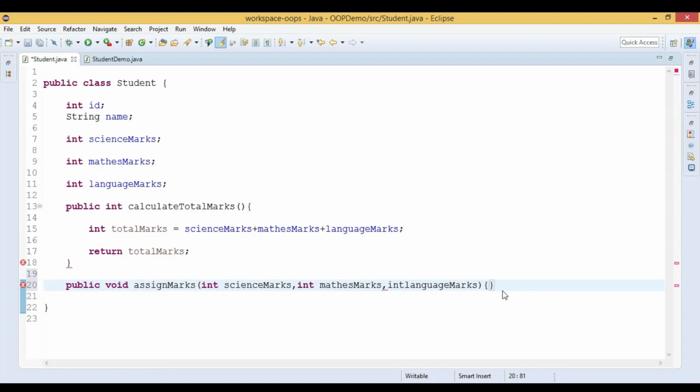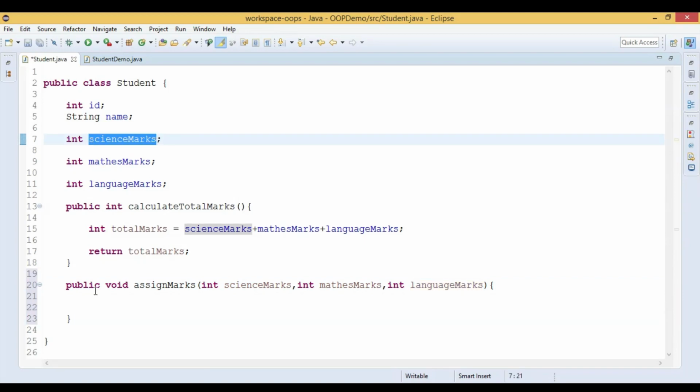We declare parameters inside this method. These parameters are used to assign values to these variables: science marks, maths marks, and language marks. So how do we assign values now? See how we do that.